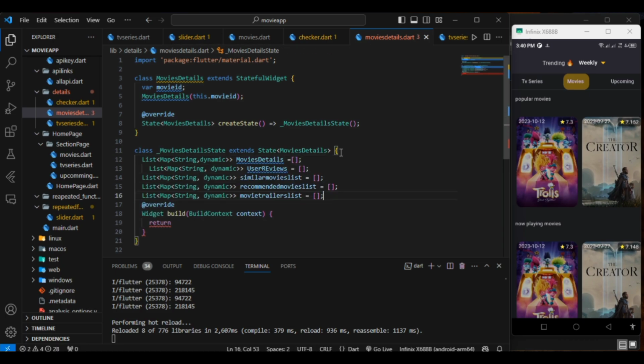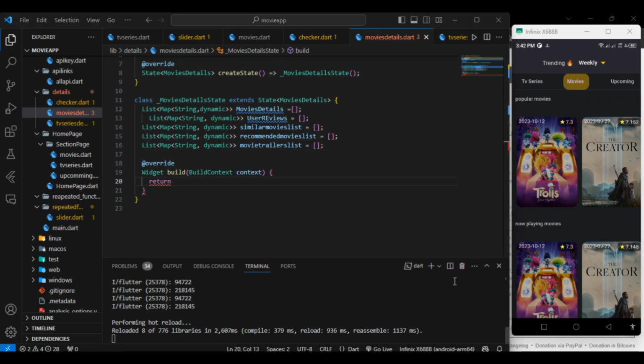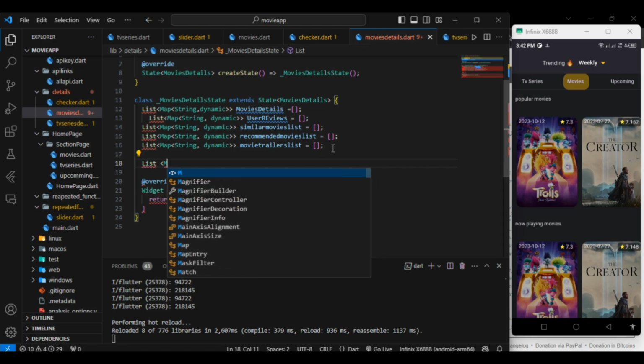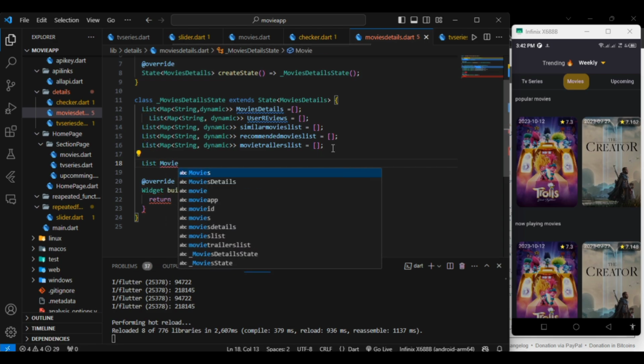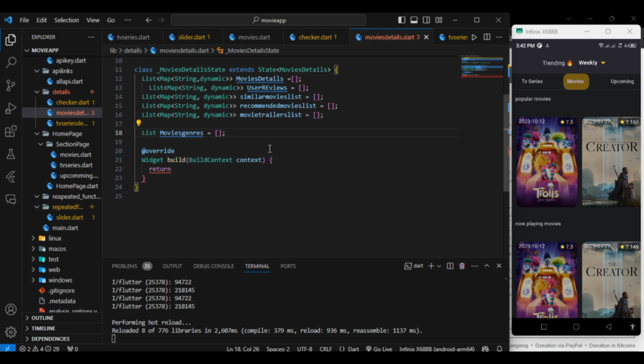Perfect. Also more variables for storing user reviews, similar movie list, recommendations, similar movies, and movie trailer. Okay, let us define one more variable, I think a list of type movie genre. Yes, it's optional. If we can do it, then we will use it.